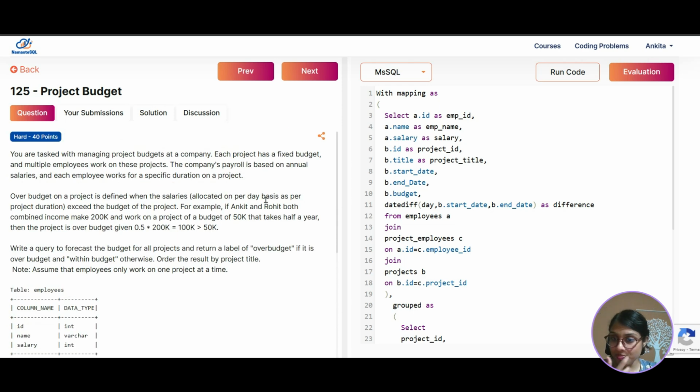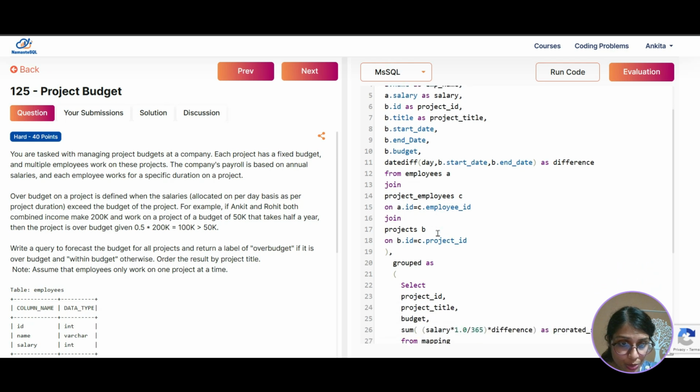Let me know if you are unable to understand the steps that I took. I think this is pretty easy, although it's a little time consuming. So again, if you are trying to reduce the number of CTEs and make it more optimized, then make sure that the references to identifiers that we are using, like a dot, b dot, c dot, are properly placed, because otherwise that can create a lot of confusion, and the relationship mapping will become so difficult for you to understand and map along, and it can take up a lot of time in production. So give very much importance to the joins that you're doing.